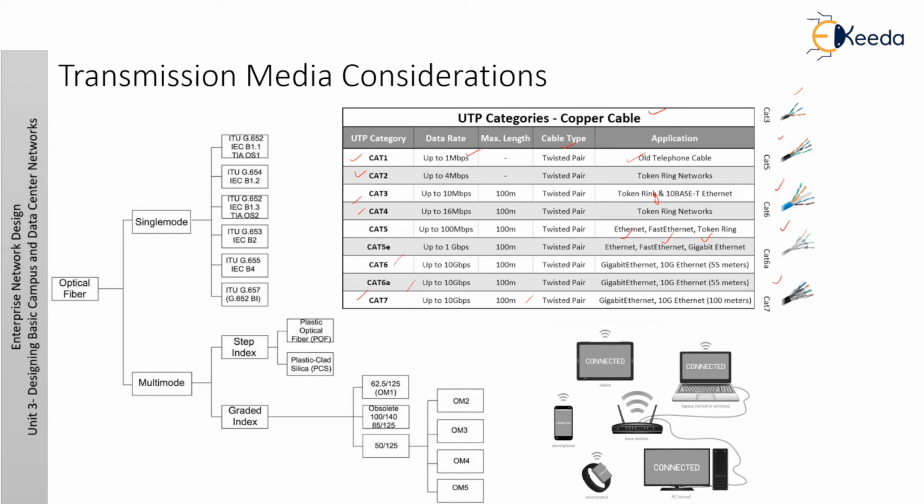One reason for this length limitation is collision detection. If one PC starts to transmit and another PC is more than 100 meters away, the second PC might not detect the signal on the wire and could therefore start to transmit at the same time, and this will cause a collision on the wire. So instead of gaining high speed, it will result in lowering the speed and delay in the packet transmission.